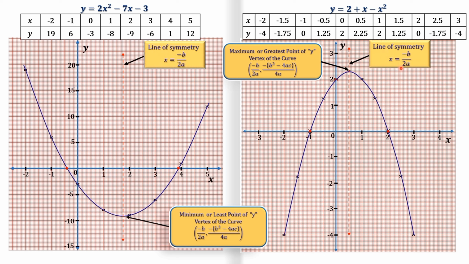The line of symmetry, when you're calculating it, is x equal to minus b all over 2a. On the vertex, we can also calculate it using the equation in the bracket for the minimum value, and for the maximum value you can also calculate it with the equation. Now let's go to the y-intercept, which is equal to c. In the equation it is minus 3 on the left-hand side, while on the right-hand side it is plus 2. You can see it where the curve cuts across the y-axis on both graphs. So these are the key features of the quadratic curve.